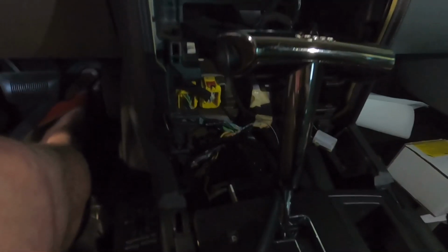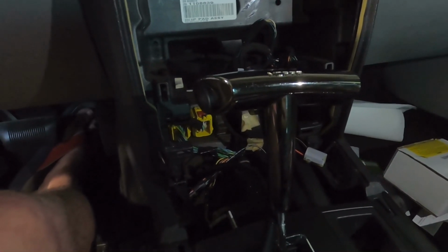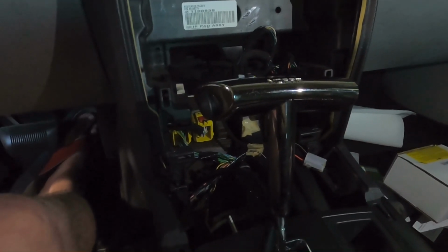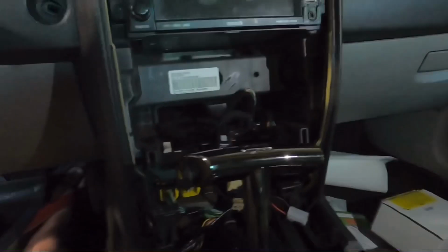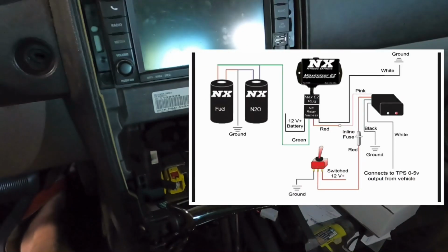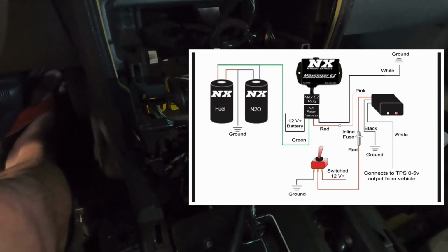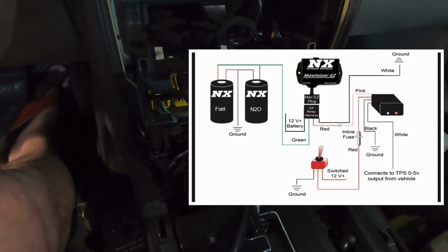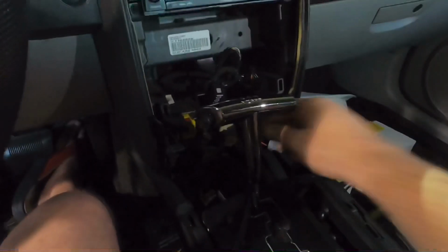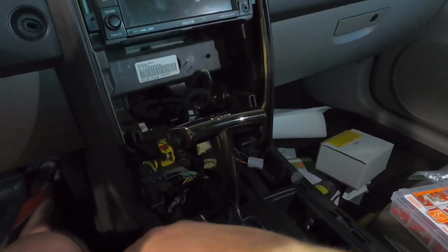We can then go ahead and take our red wire here, and that is going to, one second, just looking it up, that's all. Now nitrousexpress has all the diagrams on their website. If you just look under the kit that you bought, it has downloadable instructions right there. So from the relay, the green wire then goes to our solenoids. The green wire is going to go out of the car. The red wire is going to go to the switch.